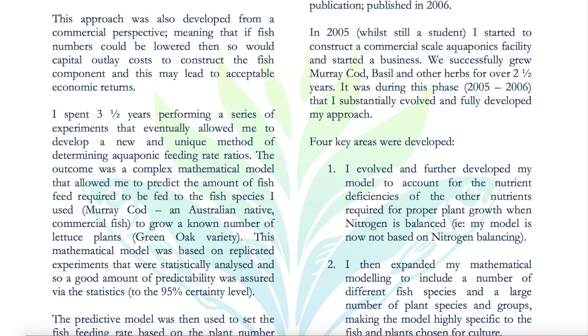The predictability of the feeding rate ratio is probably the most important aspect of the entire thing. You have to have something that's predictable: if I put X amount of feed in, I should get X amount of vegetables out. You need predictability for it to be viable, especially in a commercial setting. You don't want to be winging it. There's a reason why 95% of businesses go out of business within the first five years — winging it and not sticking to a blueprint is one of the main reasons. So if someone is showing you a formula or ratio, you need to ask what type of predictability it has.